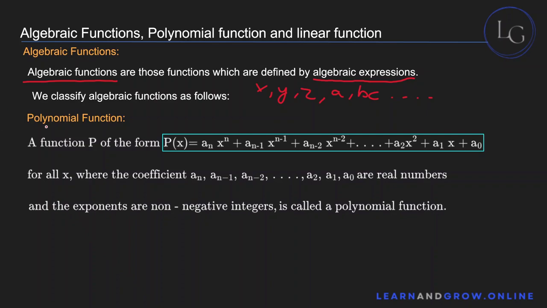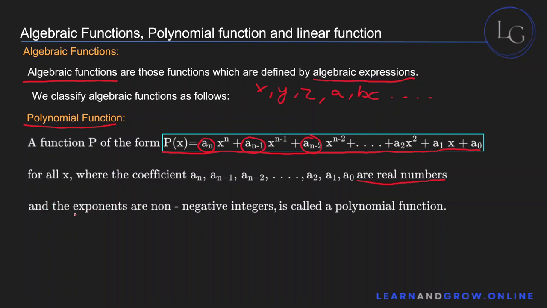One is the polynomial function, right? The polynomial function is represented like this. This is the general way of representing a polynomial function, okay? And basically these coefficients, the a terms, are real numbers, okay? And so they can be anything like 1, 2, 3, 4, 100, 200, any real number.